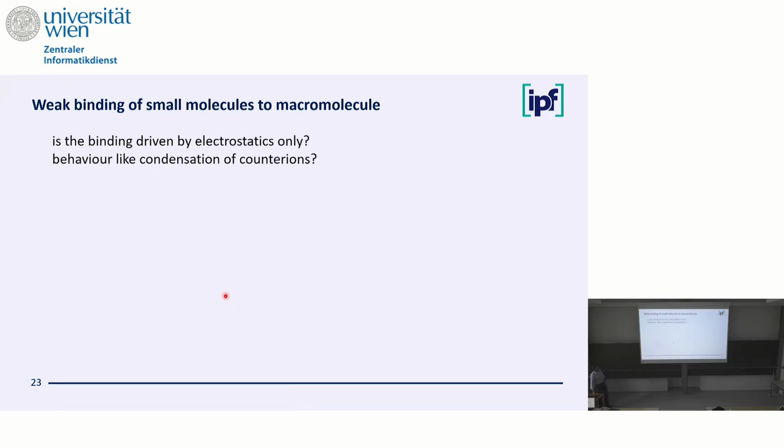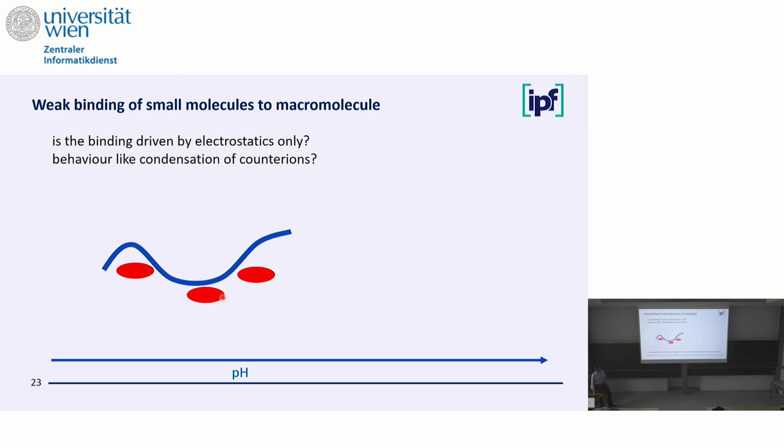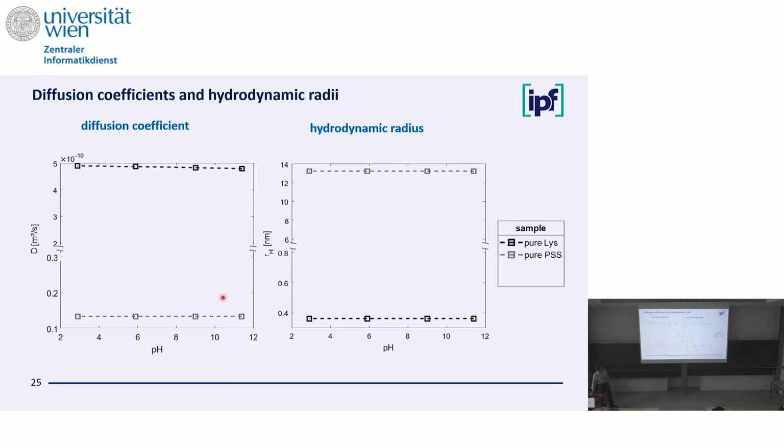Okay, looking at counterions a lot, then I thought that must be also useful to look at something a bit more biologically relevant, but I still wanted to keep it easy. So we looked at a macromolecule, in this case again polystyrene sulfonate, and then we looked at lysine and varied the pH. Change the pH, and at low pH lysine is positively charged. We have strong binding like a counterion. We have no binding. Not charged. That was the starting point of this investigation.